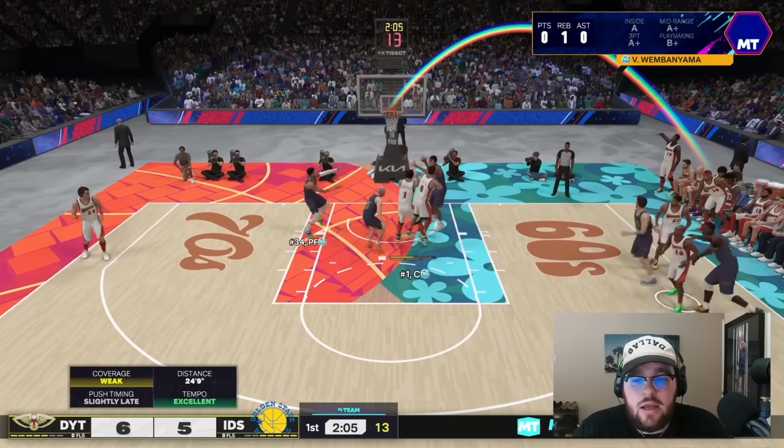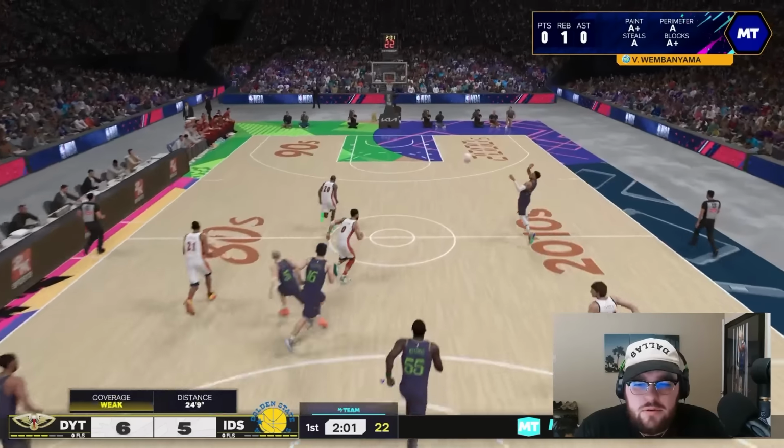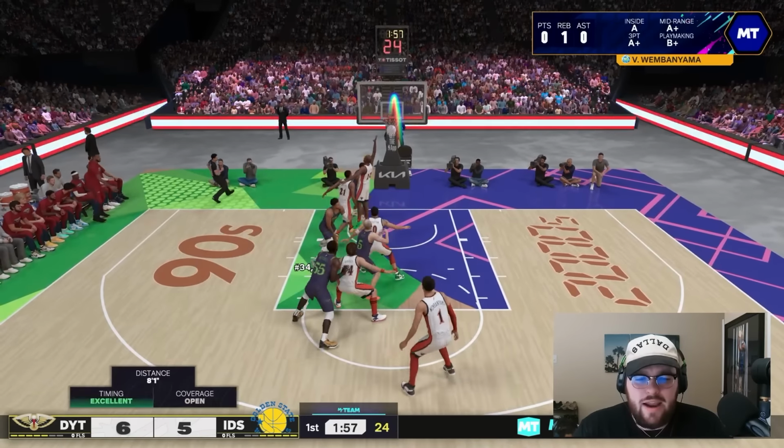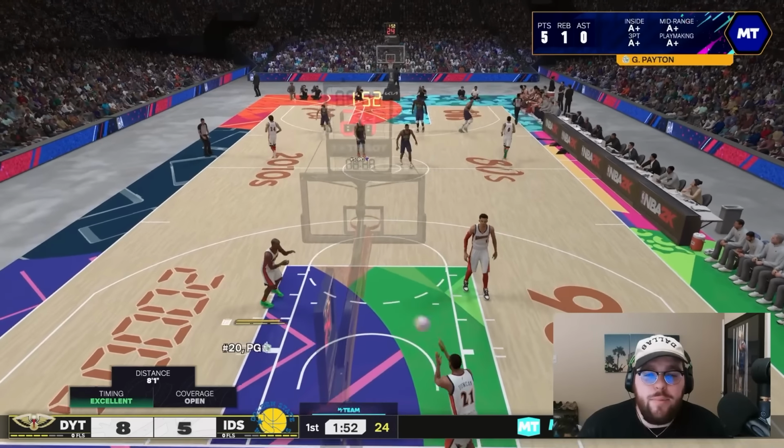That is a very tough shot, and honestly a very forced shot, because I absolutely, Wemby, do you just suck, bro? We just dropped the ball for no reason. Is that just what we're gonna do? Okay, Gary, and still I don't know, man.